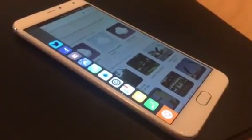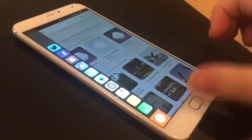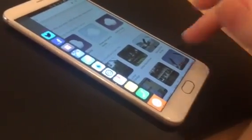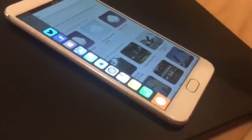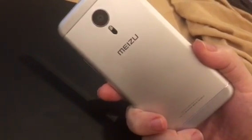Especially if you want to make use of all this hardware on this thing. It's got, like I said, a fingerprint reader, so if you want to develop a high security Linux application with web-based standards, this would be kind of a cool phone to do it with. I don't know if it's going to be a huge consumer success, but just from the perspective of seeing what Meizu is doing with their hardware, this is a really neat device.